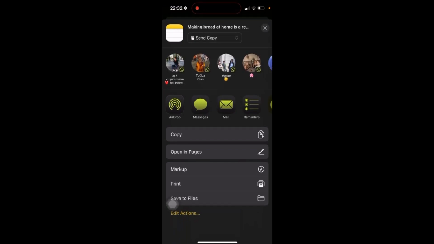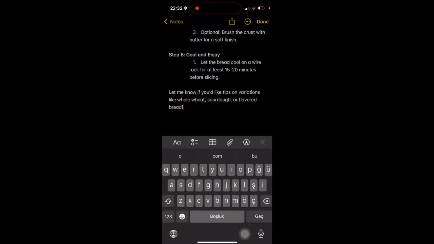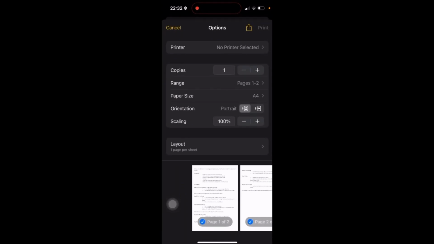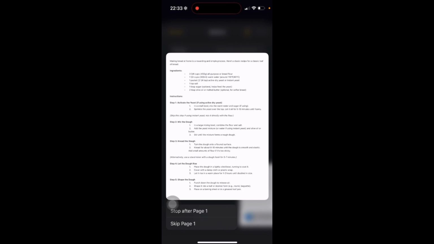Scroll down the menu and click print. You'll see the transcript in the PDF format at the bottom of the screen. Tap and hold your finger to this page and the page will open. In the lower left corner of the screen, there's a send option again with the arrow sign.